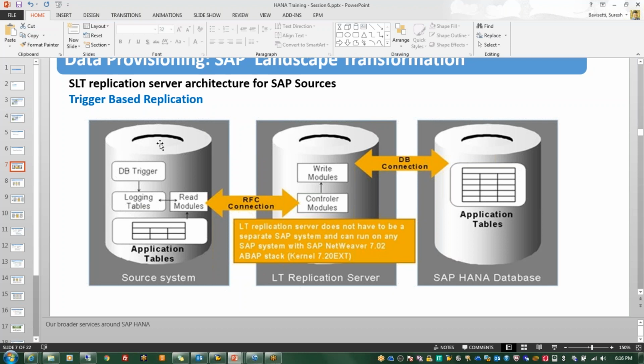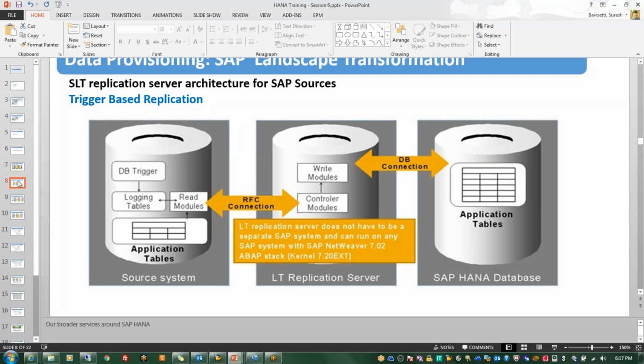I think you understand this point, right? The DB trigger, I got it. Whenever the application table is updated, automatically the DB trigger will happen, and the particular application table entries will be placed in the logging table. So it will only update the changes which have happened in those tables, or is it going to do the whole database? Only the updates, whatever updates there are for a particular time, those will be placed.